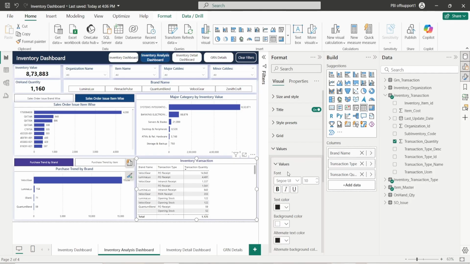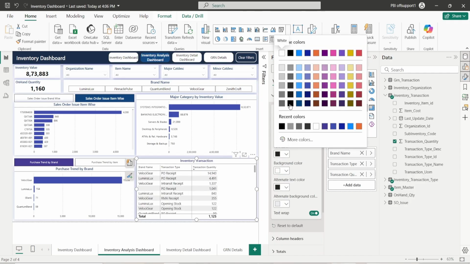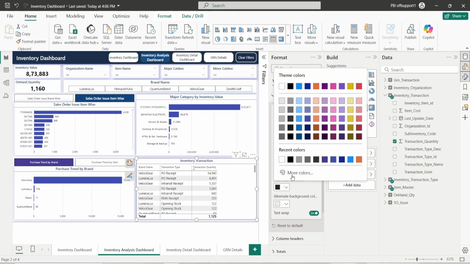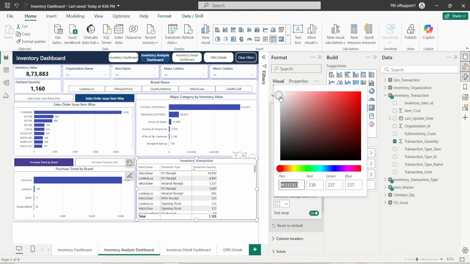After that, in the values we have to increase the font size and give text color black, alternate text color black, and in the F4, F4. So this is perfect.